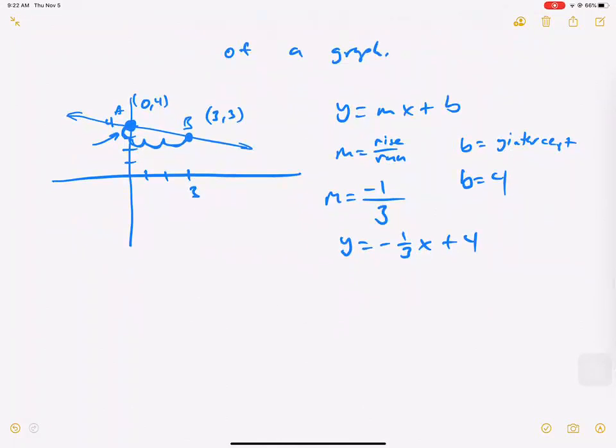Now, here's another way of finding slope. Remember we mentioned before, with 2 points for slope, we had a nice easy equation: y2 minus y1 over x2 minus x1. We subtract the y's, that's our rise, and then we subtract our x's, that's our run. If you look at my hand, that's up and down, that's a y. Our run is x. So our rise over our run, our y and our x values.